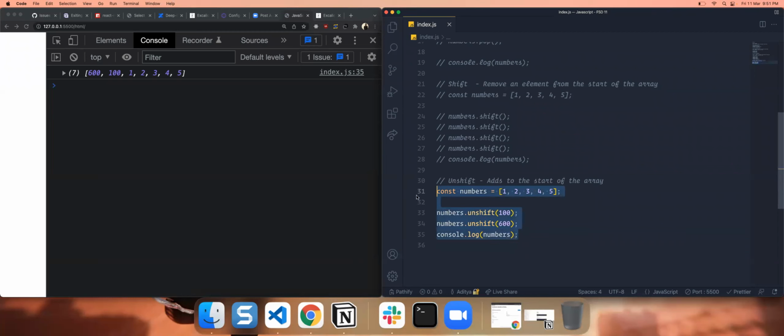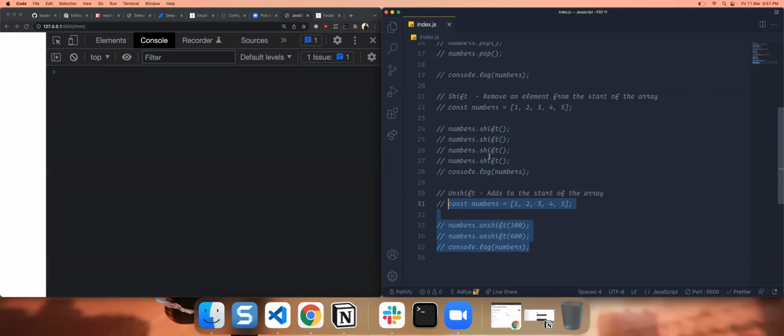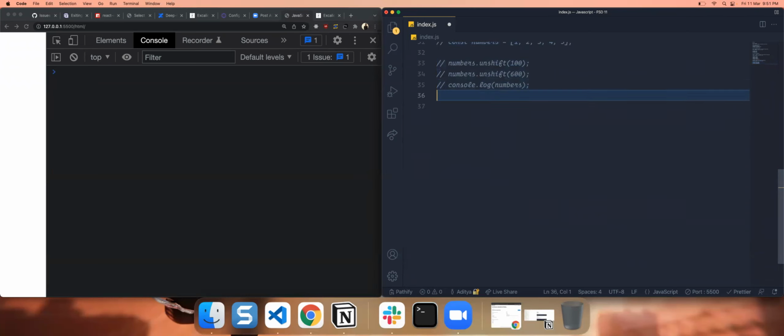Okay, let's proceed then. So we are done with four methods. Let's move on now. The next method I want to talk about is the concat method. There is a method called concat, which basically stands for concatenation. What concatenation means is you take two things together and you join them.